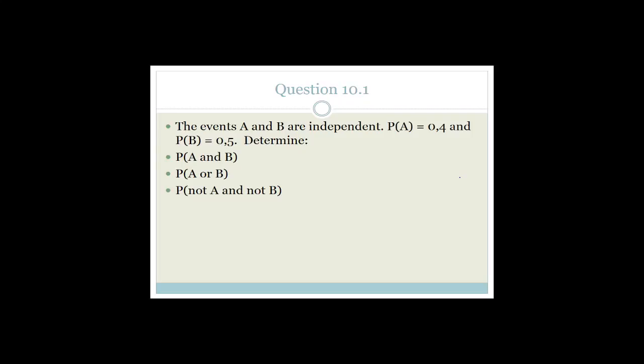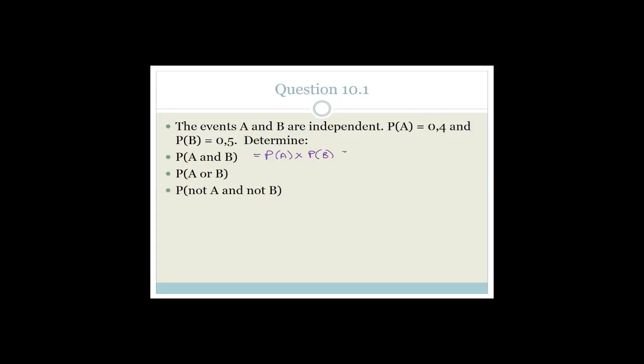You guys need to know your rules in order to do this, okay? You have to know your rules. And this is a new section in the curriculum. So again, it is a section that they love asking and they like making sure that you know it well. So let's talk about it. Okay, the rule for the probability of A and B is the probability of A multiplied by the probability of B. That's how easy that rule is.